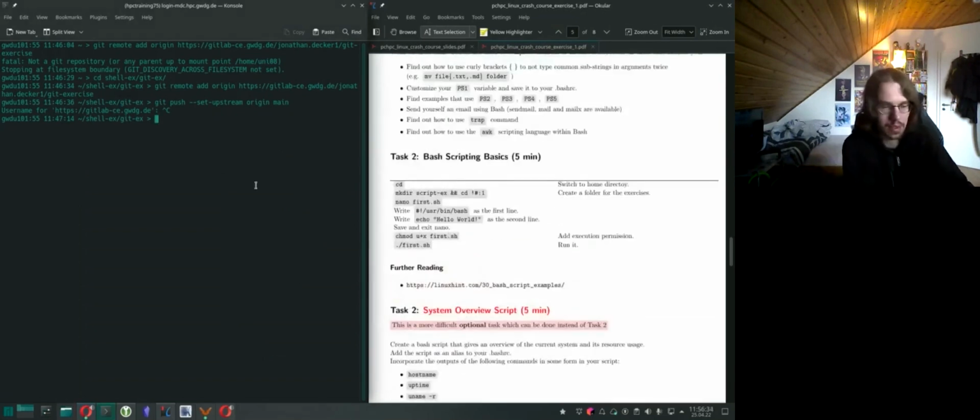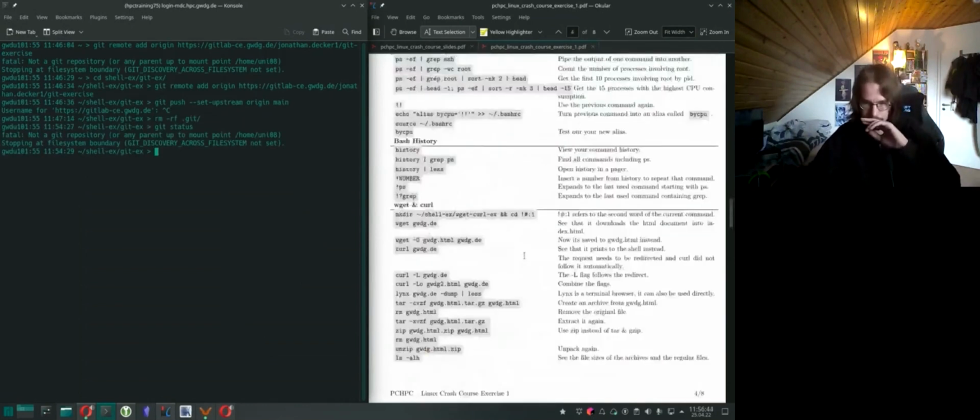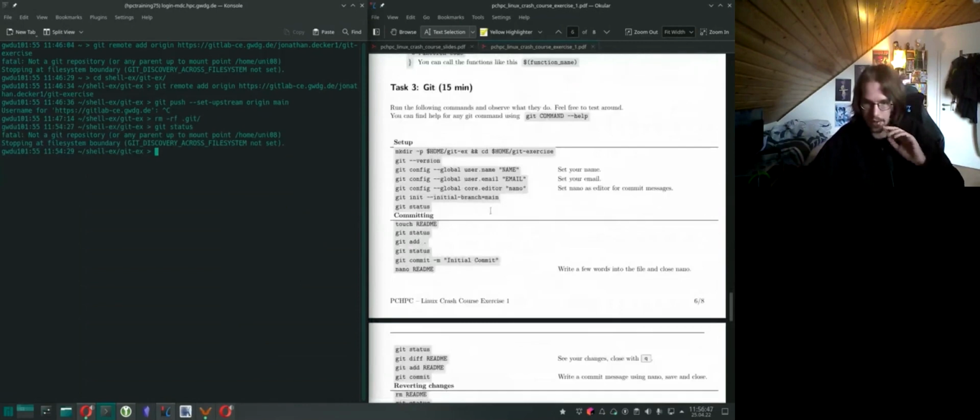Okay, let me check that error. Say I remove the .git. No, I don't have a Git repository. Where was it? Yeah, git exercise.